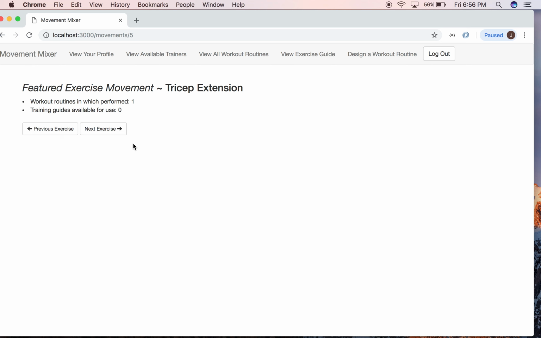back the JSON response. However, instead of getting back the response, another promise is returned from this, and I have to resolve this promise by tacking on another call to then. And in the second call to then, that's where I can finally access the JSON object representation of the next movement. And in my second call to then, I pass in movement.show, which stores a function whose parameter movement object is the JSON object representation of the next movement to view.